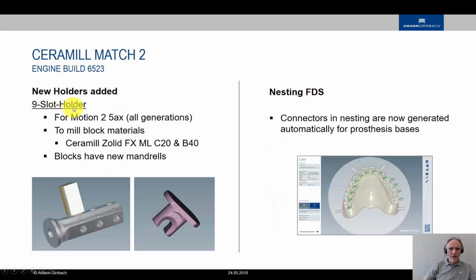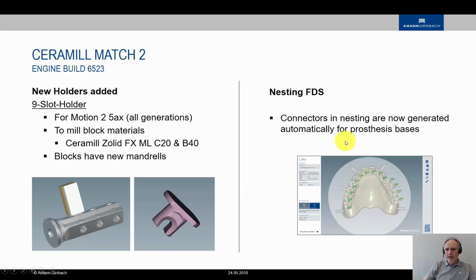This new 9 slot holder is for the Motion 2 5X all generations, and you can mill these blocks, the C20 and B40. This is the new holder. Note that this holder has slightly bigger glued parts, the mandrels, which look a little different but fit in the same holder.